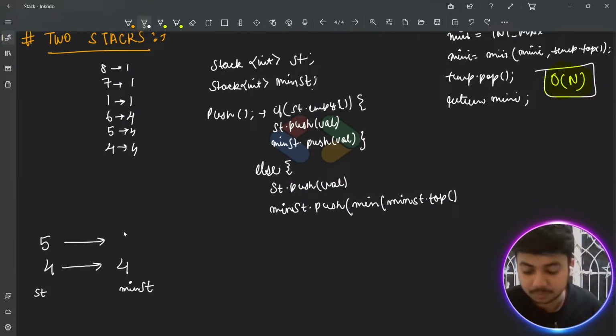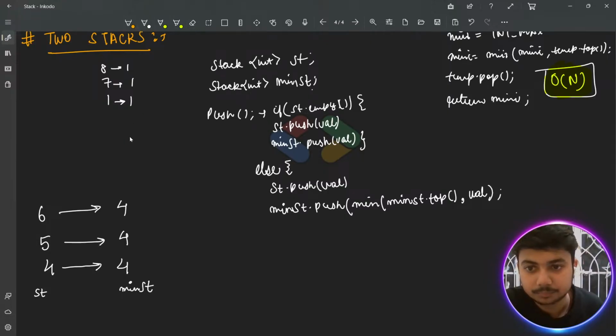That will not be the minimum. We need to place 4. So we need the minimum that is at present at the top of the min stack, and the value that we are pushing, right? So what is the minimum of 4 and 5? That is 4.